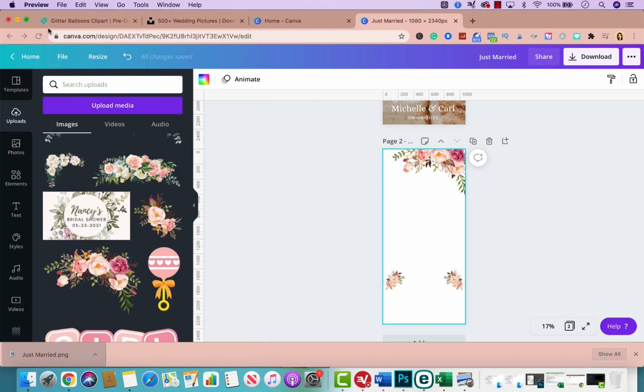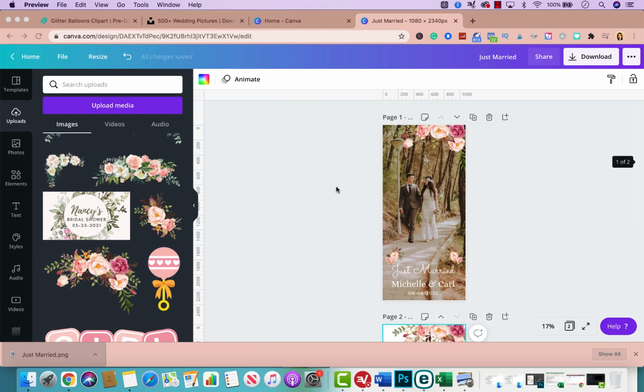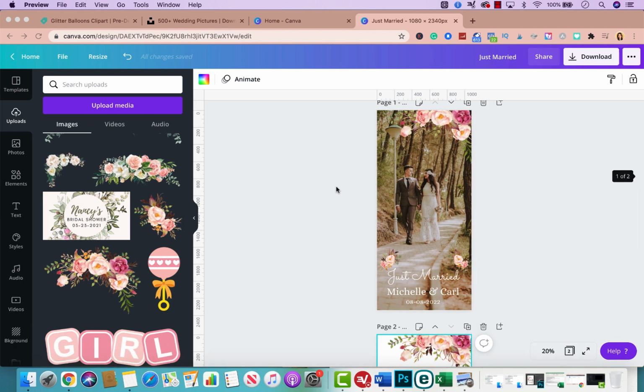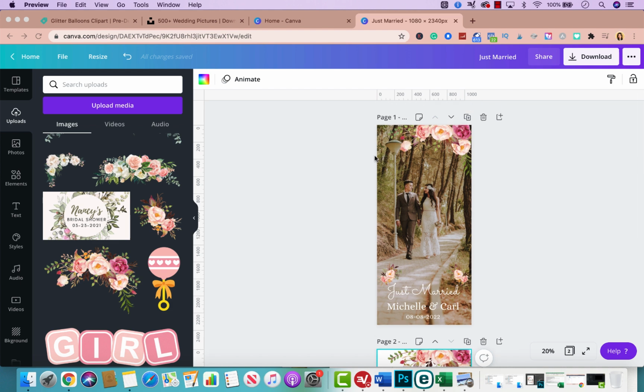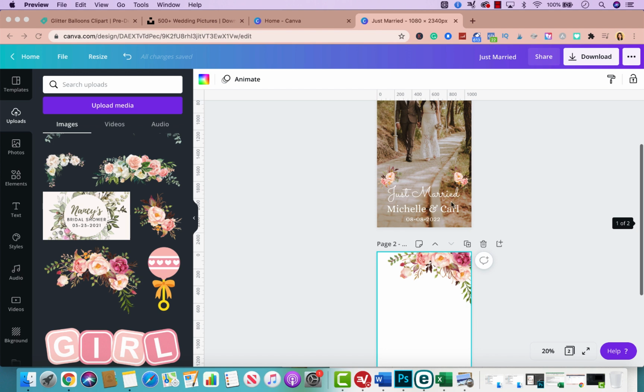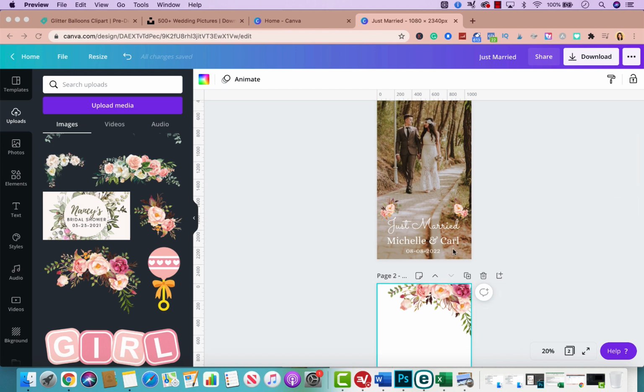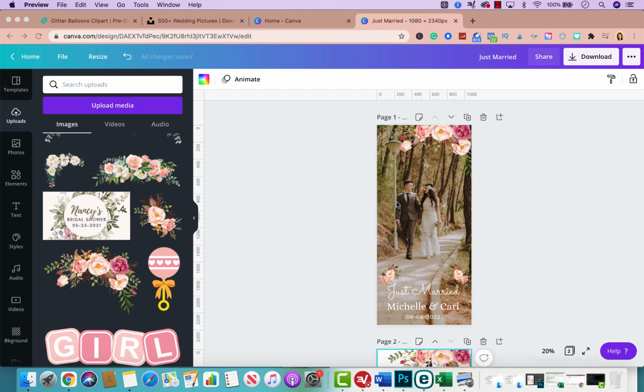Now, if you're using it to sell, let's say on Etsy, maybe you have a Shopify store, maybe you have an Amazon store, like you want to sell this as a digital product, you will do the same when you save it for the customer. Once you edit this and put the customer's name and the customer's date, you would save it as a PNG transparent, and that's what you would give the customer.